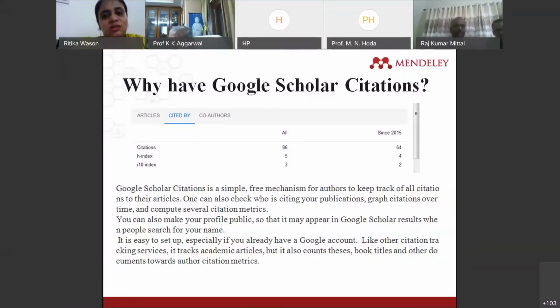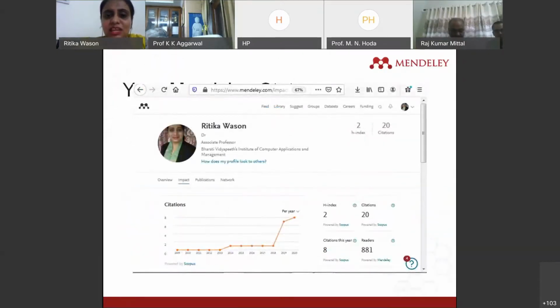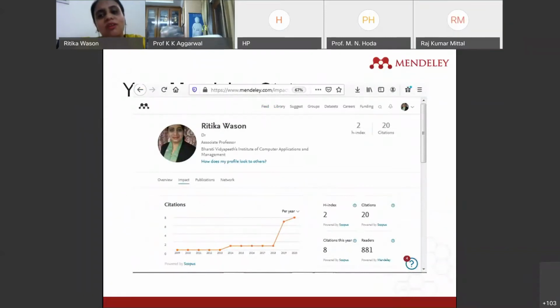So all of us have a Google Scholar citation, and similarly, like you can see over here, my Google Scholar citation, I have taken a short screenshot of that. The same thing is maintained on your Mendeley page. If you have a look, this is my Mendeley page, and these are my citations on my Mendeley page. And remember, these citations are more trustable because they are directly powered by Scopus and Science Direct. So that is how Mendeley can even help you in maintaining your own citations.